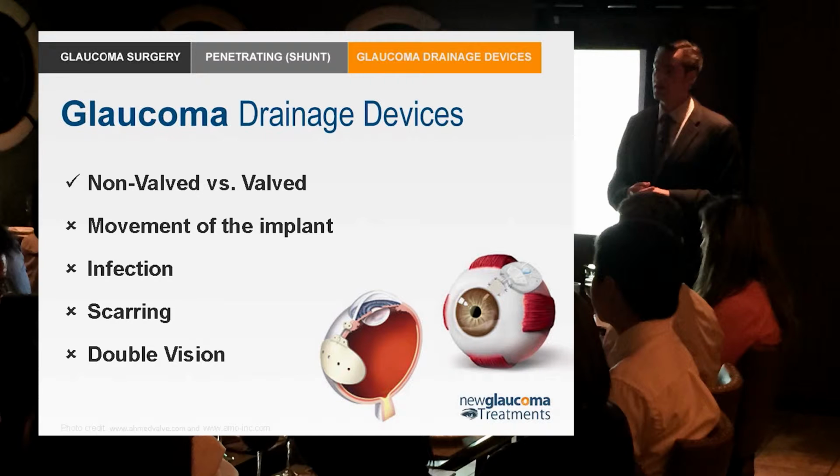And then, of course, there's the issue that a month or so out, most patients who have glaucoma drainage devices end up with what we call a hypertensive phase. The body is going to heal around this, and as it does so, you end up with more restriction to the outflow, and you can actually end up with a hypertensive phase before the healing process is completed. And then, of course, it depends on how the body heals long term. If somebody develops a very thick wall of fibrous tissue around these devices, you're not going to end up with a good long-term result.